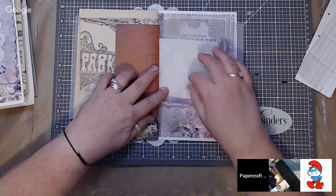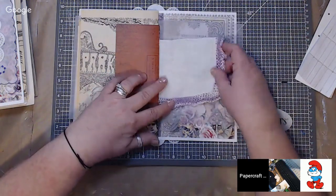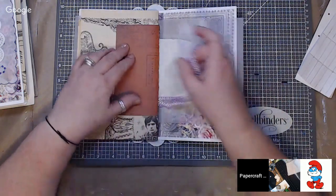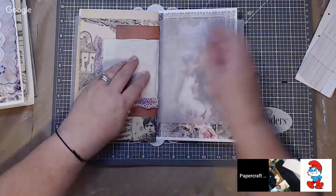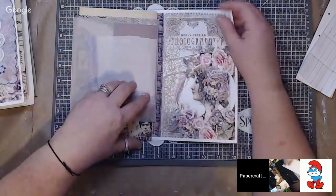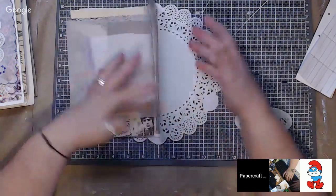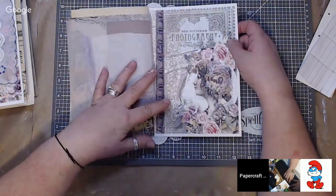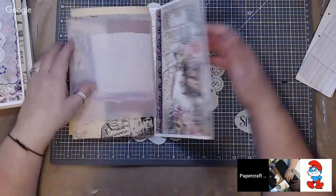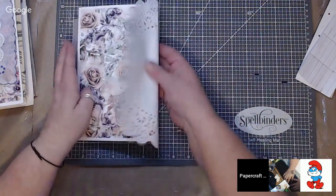Now, see something like this? I think I'll want to Mod Podge this just to protect it and give it a little bit more strength. So that's probably something I'm going to do. And see, this is too long. It's got to be trimmed. And then that's the back half of her paper, which is so beautiful. I don't think I'm going to cover any of these up except within belly clips. So that's how I did all my signatures.